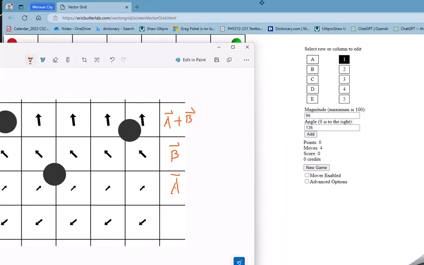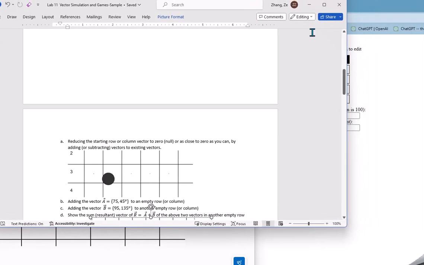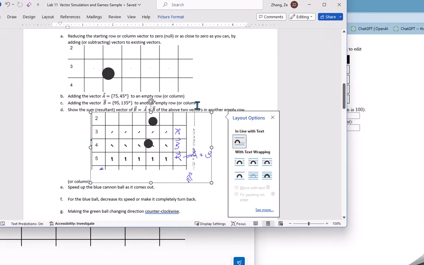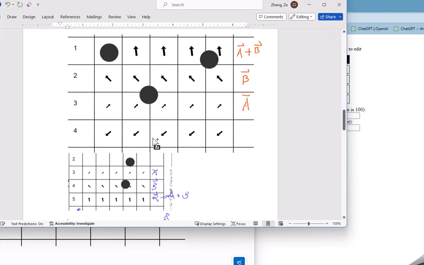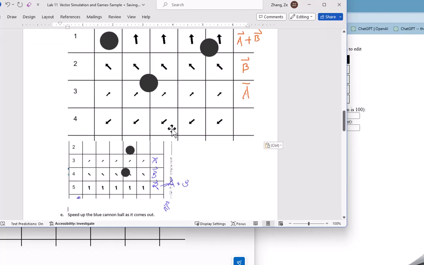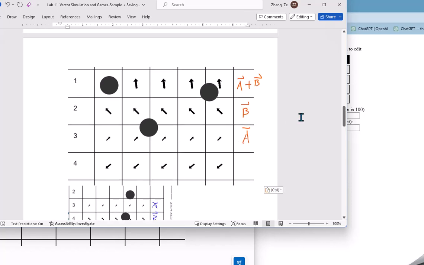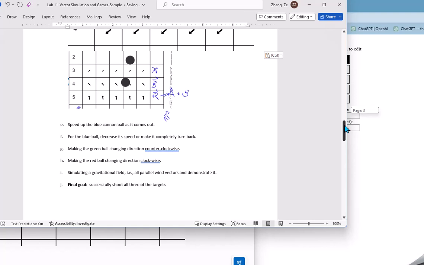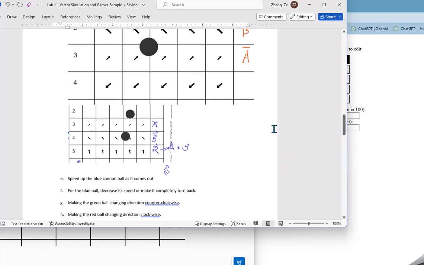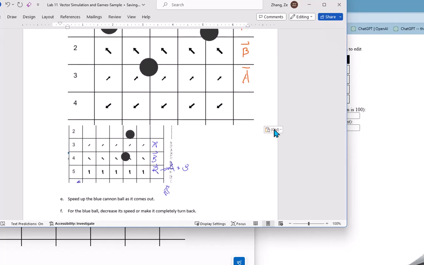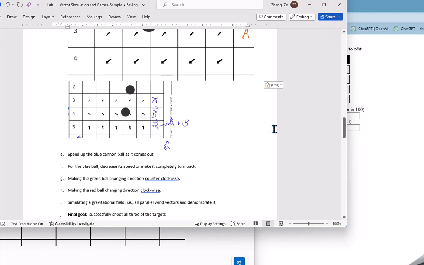You can only do this once you get a screenshot, and then go back to your sheet here. See, we have completed B, C, and then D. So now you can replace this one with yours. Of course you can delete mine then. So that's D, and now what do we want to do next?